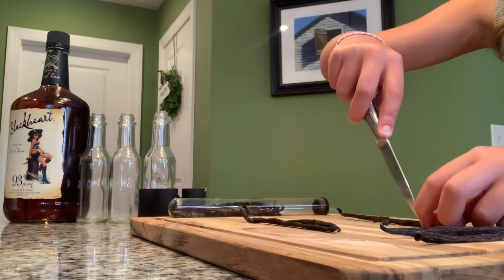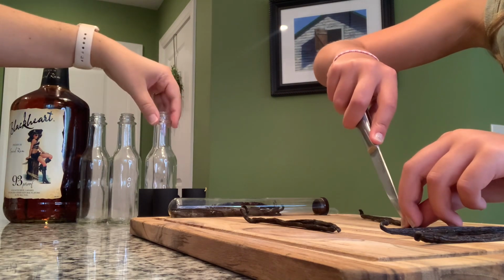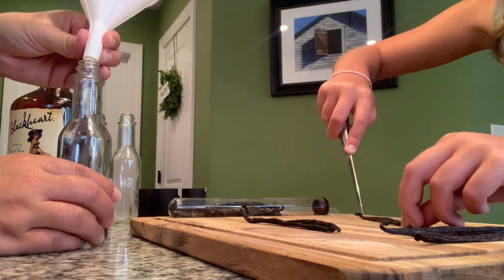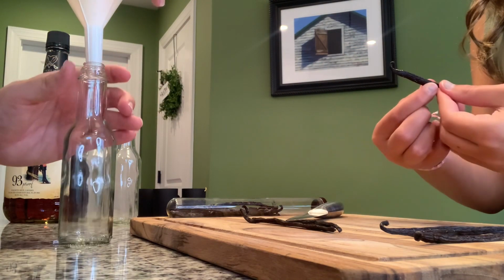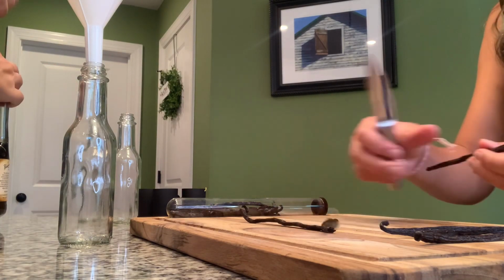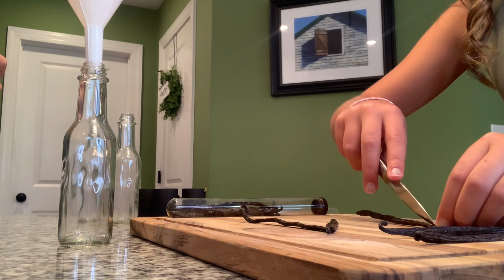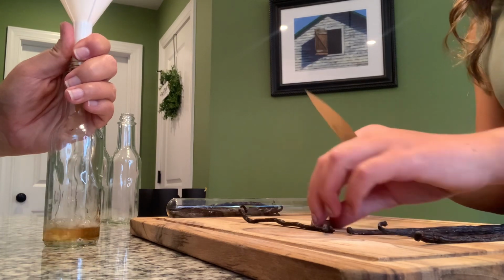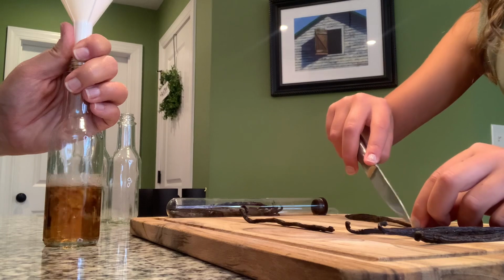While Serena is working on the beans, I am going to fill the bottles. So I have this little funnel, and I'm just going to kind of stick it into this bottle. We're going to fill the bottle with spiced rum. And I'm using that today because it's what I have. The next batch that I make, I will do with vodka. I can't really taste that much of a difference. Both are really, really good.